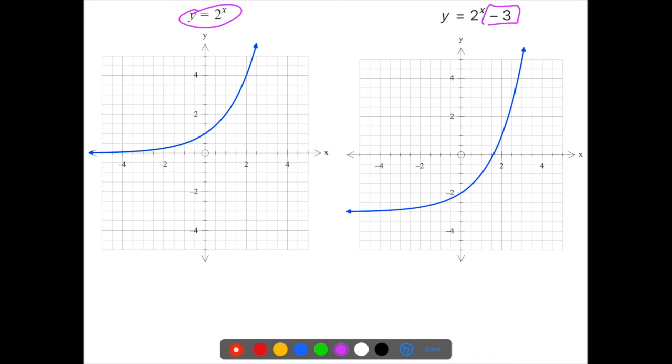But I want you to look at the y-intercept here. The y-intercept was at 1. Where is the y-intercept now? It's down at -2. It was at 1. It's moved down 1, 2, 3 spaces right there. How about this point right here? This point right here was 1, 2. Where is that point now? Well, instead of being at 1, 2, it's now down 1, 2, 3. It's been moved down 3 spaces, right?